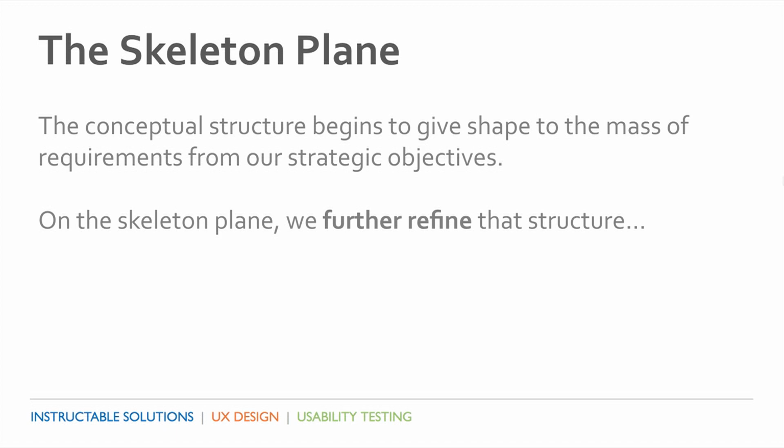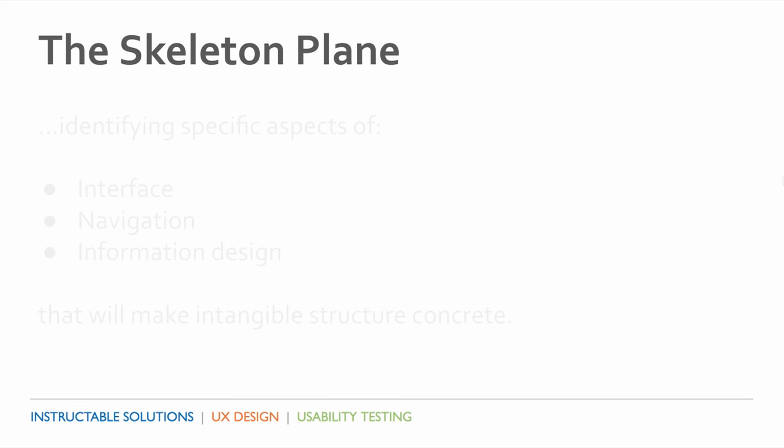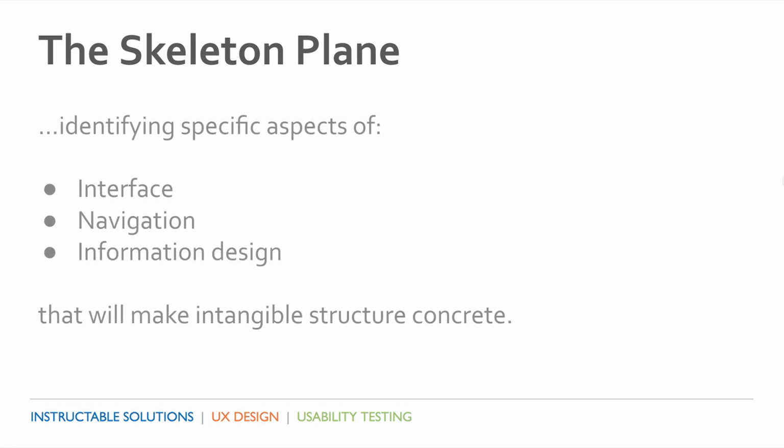In the skeleton plane, the conceptual structure that we worked on last week begins to give shape to the massive requirements from our strategic objectives. On the skeleton plane, we further refine that structure and identify specific aspects of the interface, navigation, and information design that will make intangible structure concrete.